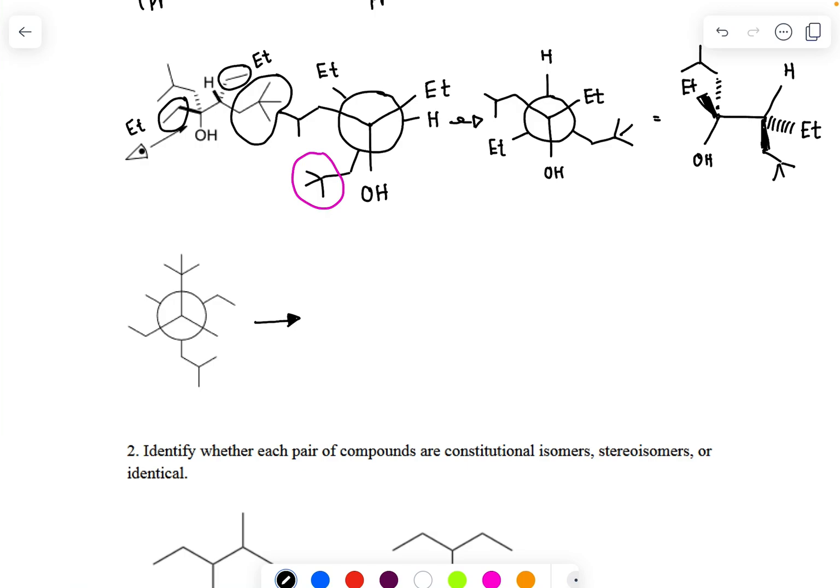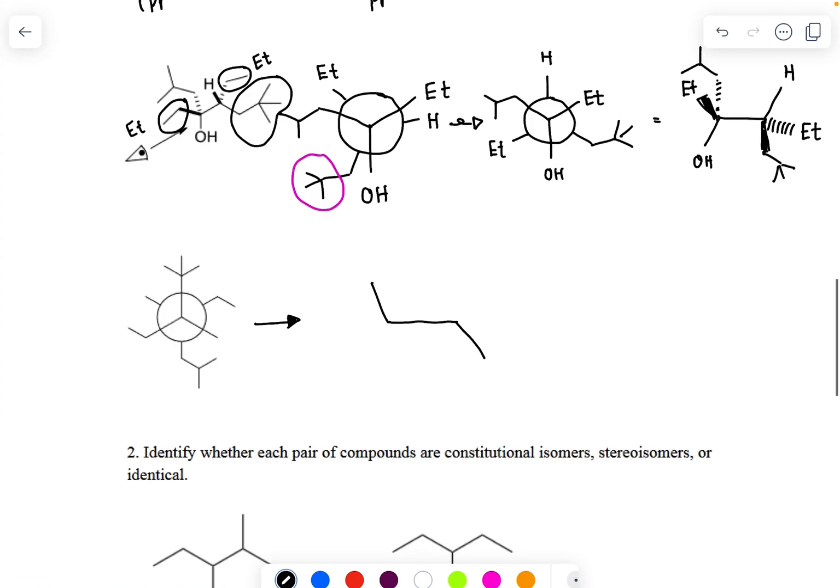what I would do is I usually start from the left. So I would draw from the left like that. I always start with just a zigzag. This tert-butyl is going to be up. And then what's on the right? On the right or facing out wedge is going to be a methyl. So again, these are in the same plane. And these are in the same plane. So I have that methyl group. And then on the wedge, sorry, on the dash, I have that ethyl.